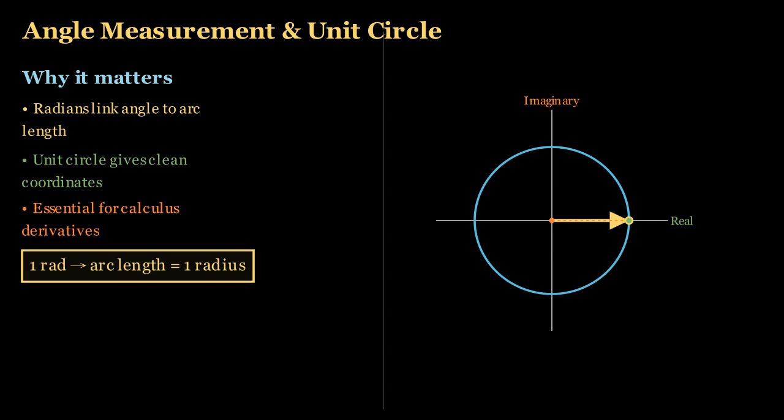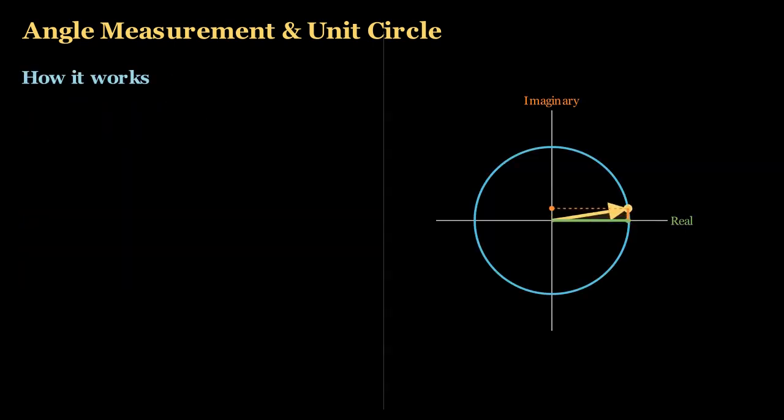Let's build the radian from scratch. The word radian is a blend of a radius and an angle. Its definition is beautifully simple. Take the length of the arc you traveled along the circle and divide it by the radius. On the unit circle, the radius is 1, so the angle in radians is exactly the arc length. That is why a full circle, whose circumference is 2 pi r, gives an angle of 2 pi radians. The r cancels out. Half a turn is pi radians, and a quarter turn is pi over 2 radians.